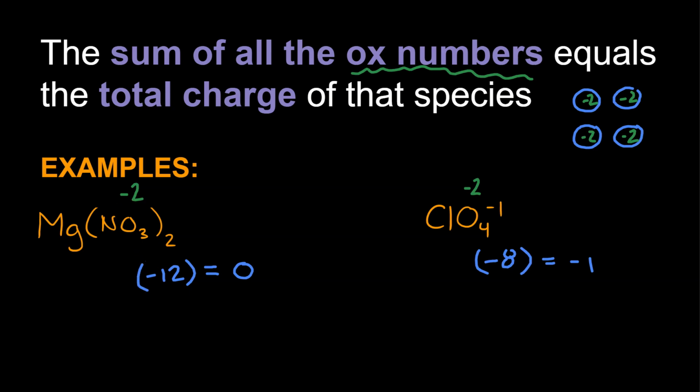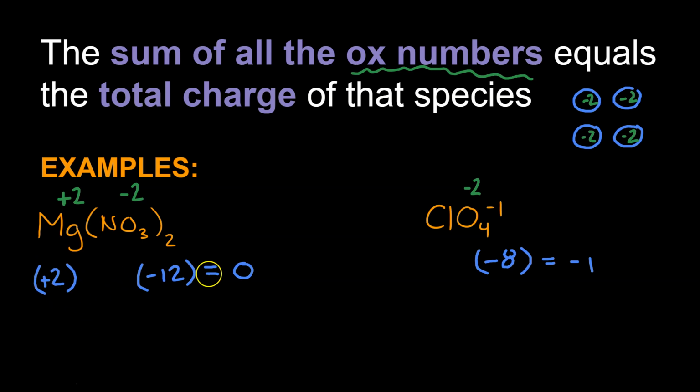What other rules do I have that I can use here? One of the main ones is for metals like magnesium, because metals always form ions when they bond to nonmetals like NO3. And that's good news, because if you know the charge of that magnesium ion, then that charge is also the oxidation number. And magnesium's charge is +2. That means its oxidation number is also +2. We're going to label that in green above the magnesium. Beneath, we'll label the total of all the magnesiums, which in this case is just 1. And since there's only 1 magnesium, it only delivers that total of +2.